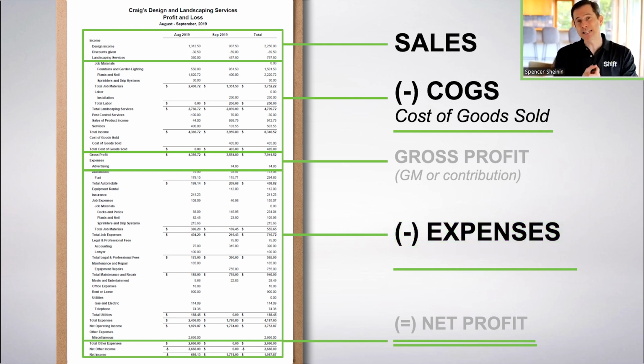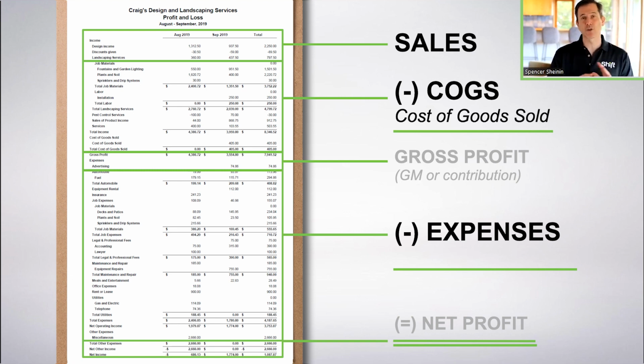Now, some tactics may affect more than one, like say product mix or customer mix might impact both sales and cost of goods. But understanding which of these levers is going to have the biggest difference, or said another way, which of these levers is most out of whack. If your margin is super low, there's really not a lot of reason to keep generating sales until you fix your margin problem. Similarly, if expenses are out of control, we've got to start by getting those on track. Those are the three things you can do to impact the profit in the business.